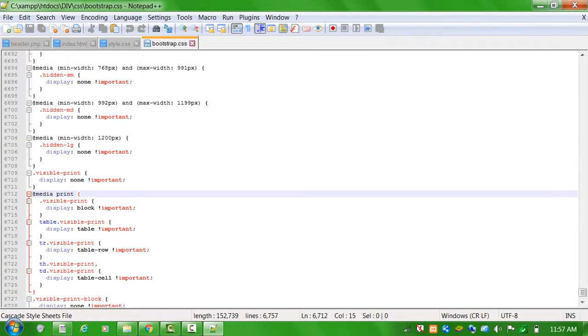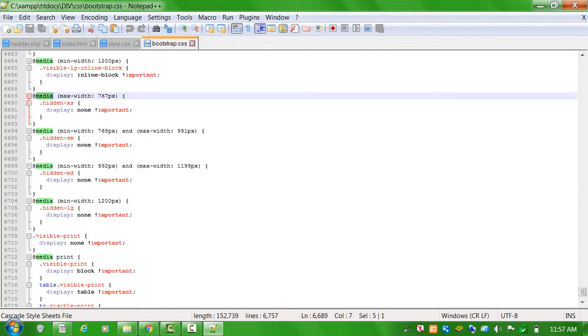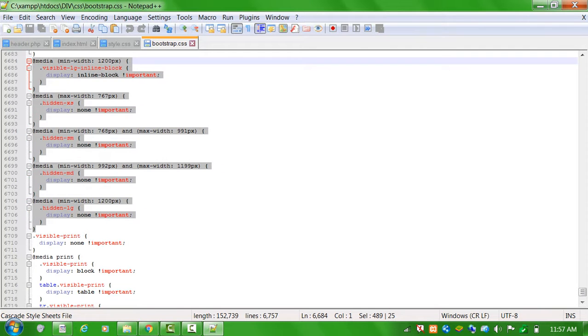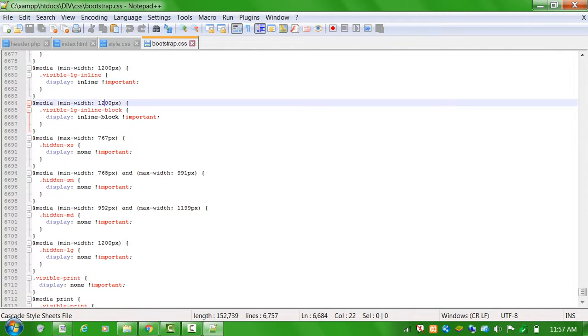What do we do at this moment? We also have the media query. What is this media used for? It helps when you take the screen resolution, 1200 pixels. It works for 1200 and greater, not less than that starting point. This is the minimum, not maximum. This is the minimum. Do you understand? Minimum means minimum.